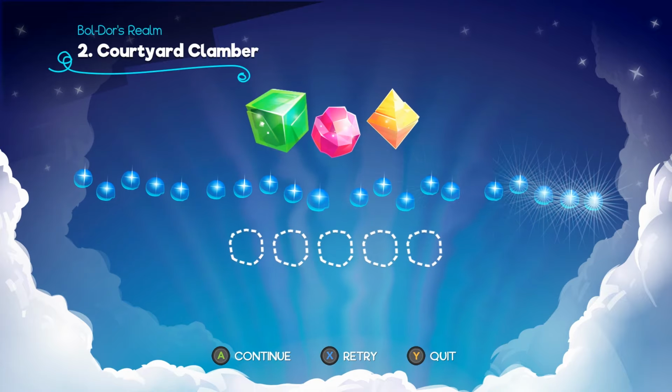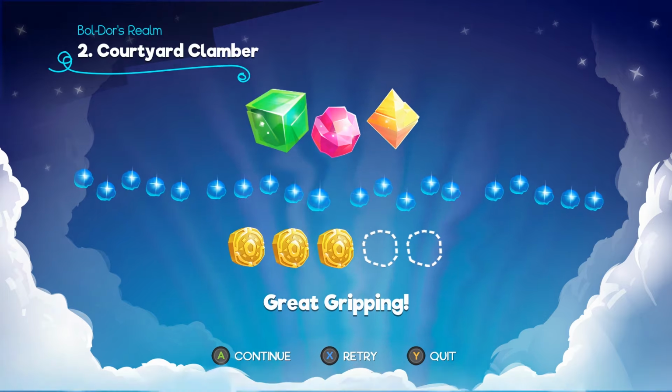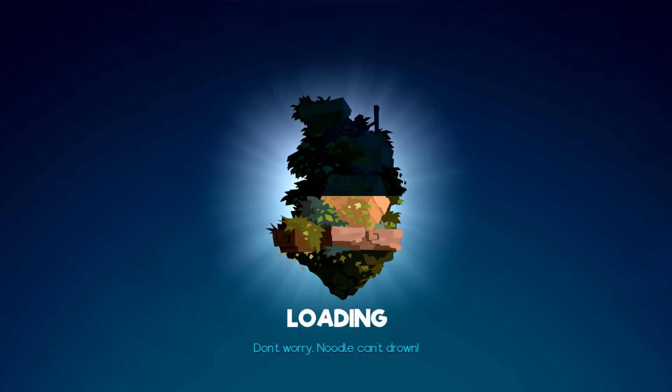Very nice. Courtyard Clamber, and I found two coins on that level, which means I have three altogether now. Gatekeeper Gardens? Let's do it.